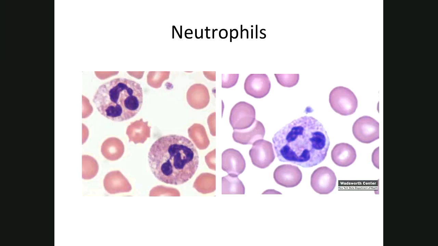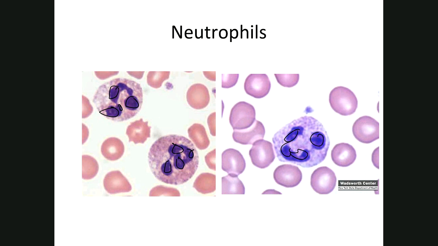So if we look here, you can see those little granules in there. They're really hard to see because they're so small and indistinct. And that's that purplish color. Depending on how long they stay in the stain, it's a different color purple. But look at this nucleus. If you look at that nucleus, look, 1, 2, 3, 4 lobes. 1, 2, 3, 4 lobes. 1, 2, maybe 3 lobes. So neutrophils don't look like any other white blood cell.